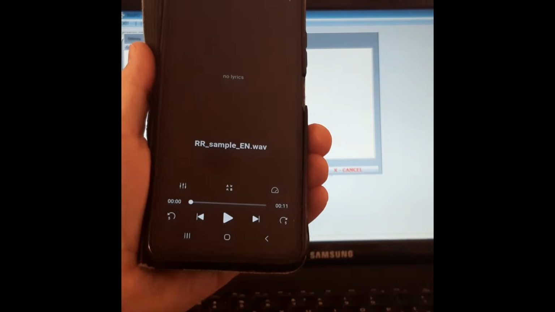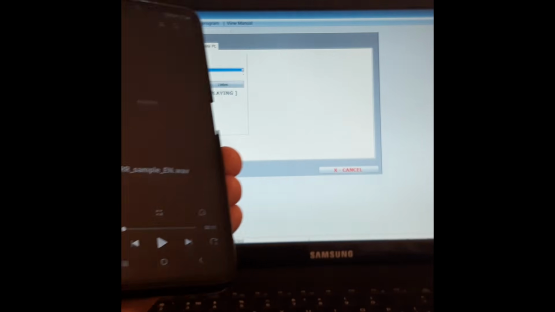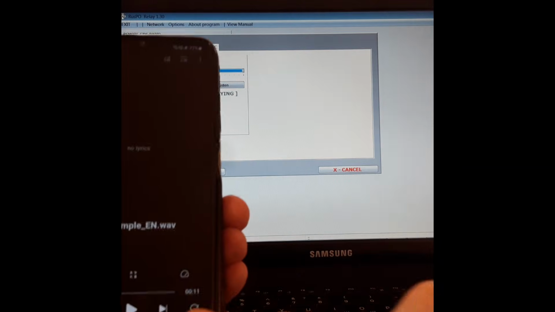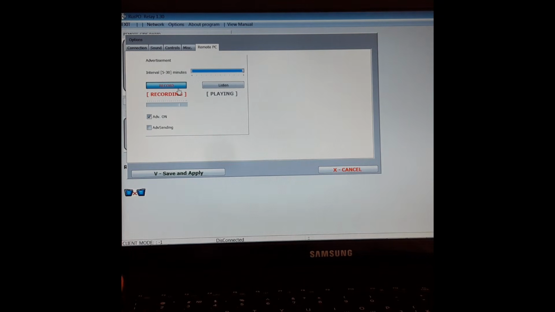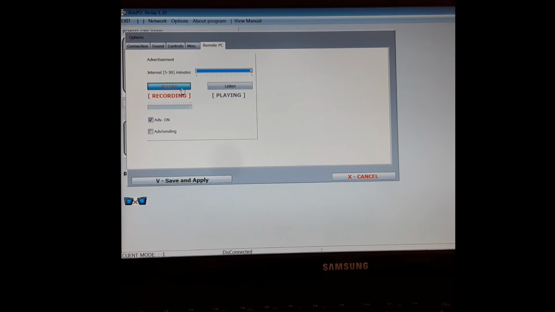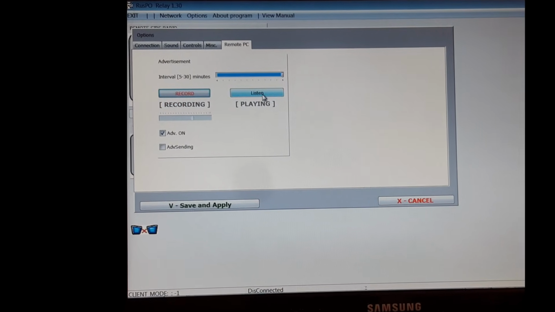But if you already have a professionally recorded announcement, as I do here, there is a simple workaround. Take the microphone and the phone or computer containing the recording, place it close to the microphone, press record, and simply play the prepared announcement. Here we can see the recording level. The microphone is working, so let's start. Okay. There is one small detail. You need to keep the record button pressed while the message is being recorded. Now we can listen to the announcement and make sure that it was recorded properly and that there is no unwanted background noise.